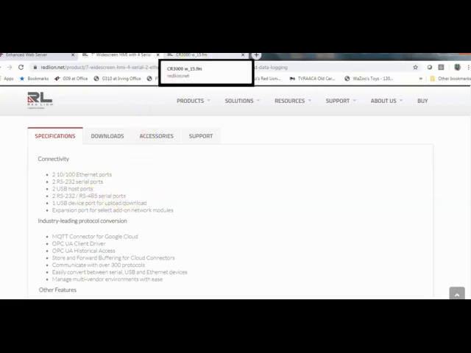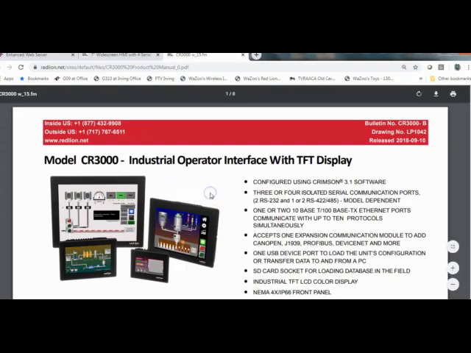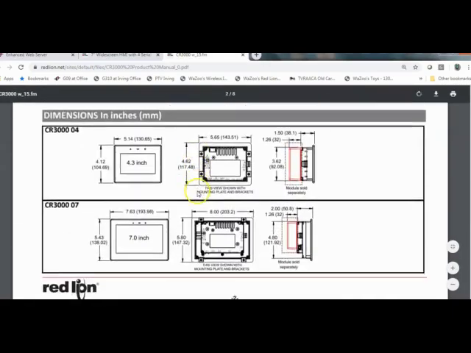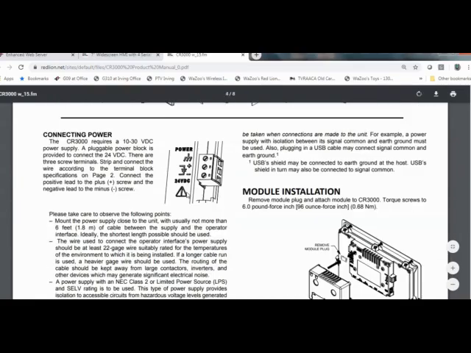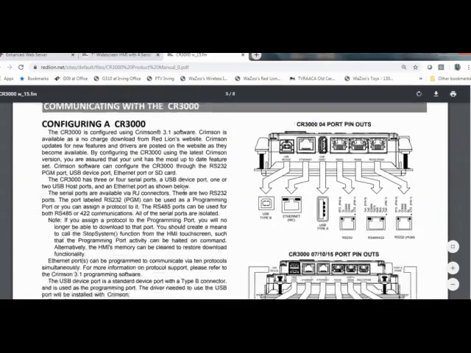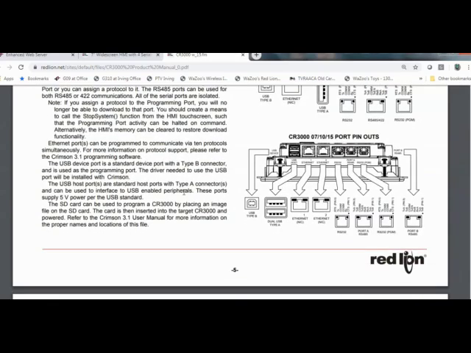If I look at the data sheet for this product, this is what you download. I believe I go to page 5 on this data sheet. I'll show you what I'm talking about here when it talks about the different connections on it. So this is the 7-inch that I have here. And this particular unit, like I said, has one 485 port right here that we're going to use, and we'll set this one up as our Modbus master. And then on the side of the unit, it has another RS-485 port, port B. We'll set this one up to be our Modbus slave device. So that's what we'll do there.